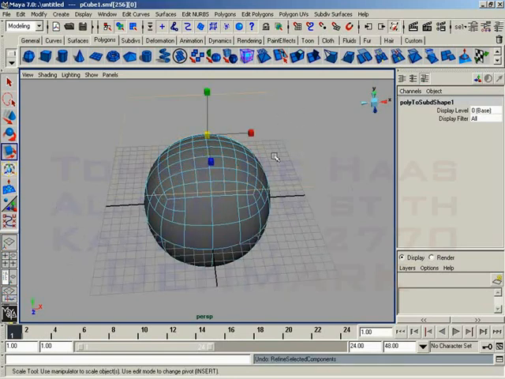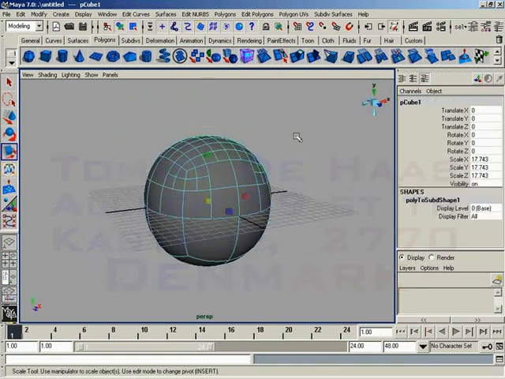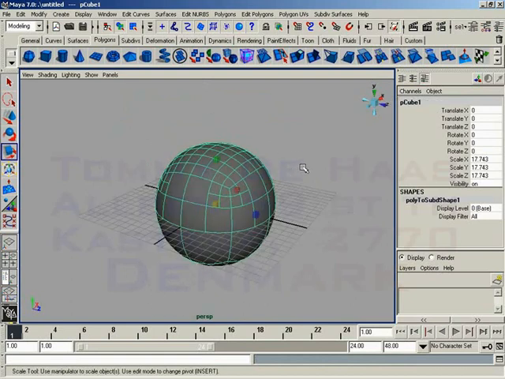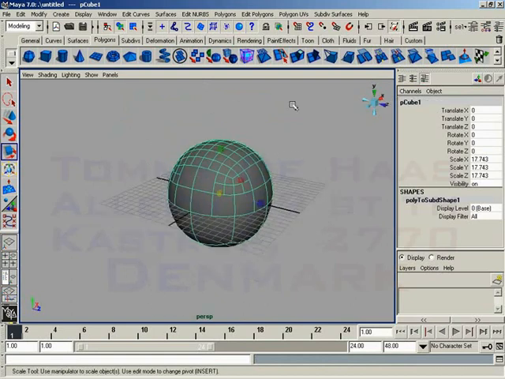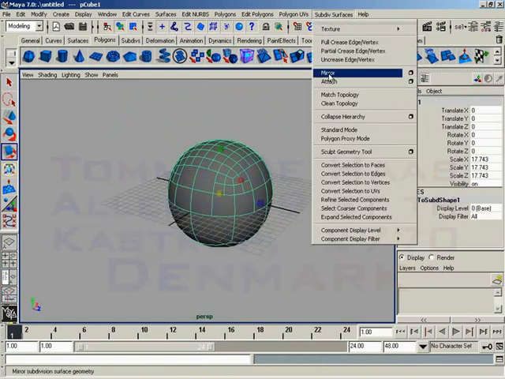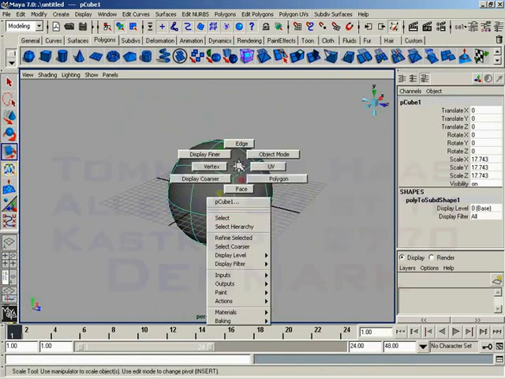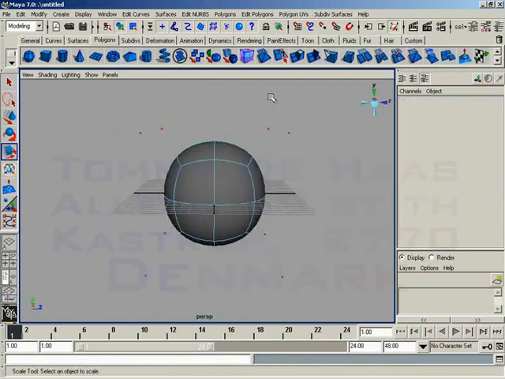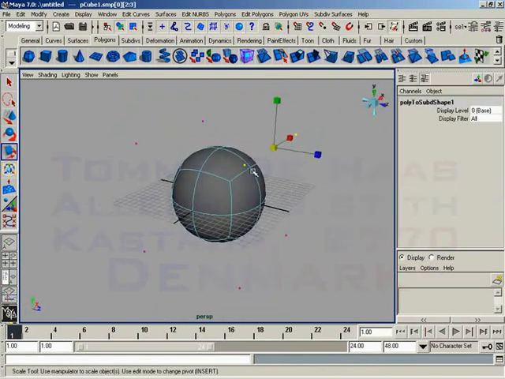It is a way for you to add more detail to your object so that you have it to model with. Of course, to remove detail, you can use the clean topology operation that we talked about a little bit earlier. So let's go to vertices, and now everything's all back to normal.